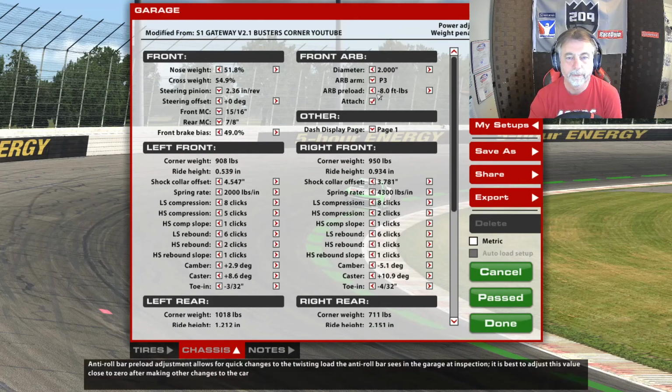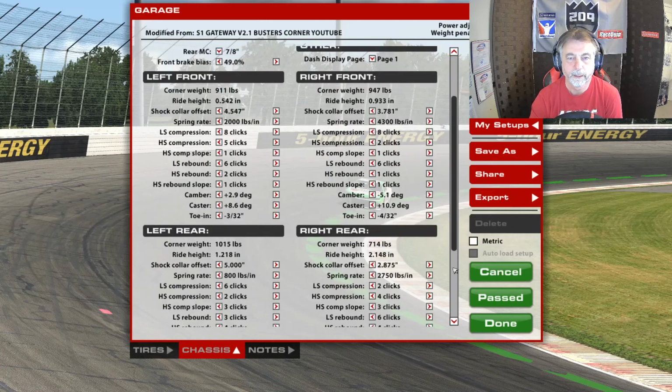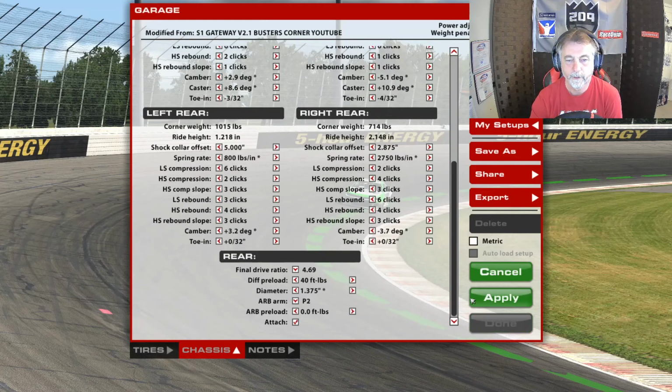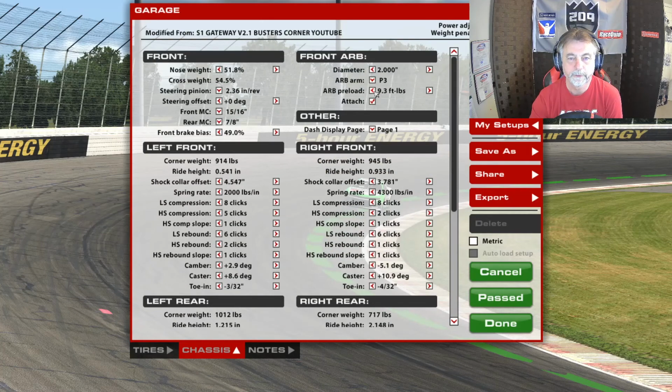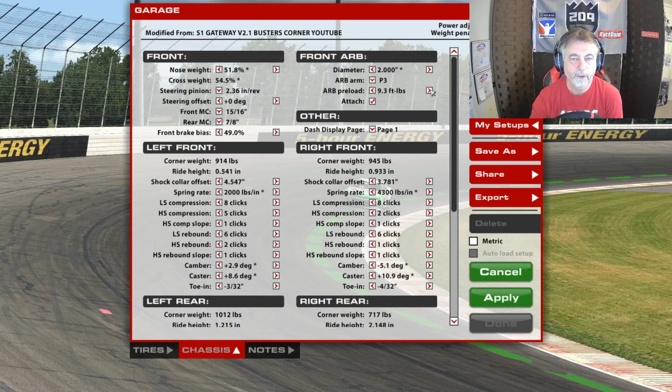Tom doesn't like these at minus, so I like it at minus, but make this as close to 0 as you can. So -8 or -7. Then do the same in the back. Drop this down, get as close to 0 as you can. 3.6, 13, 3, so -3 is closer to 0. Double check the front. See how that moved? I'm going to go this way and give me 54.8.